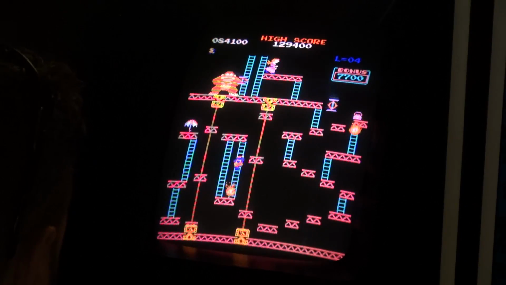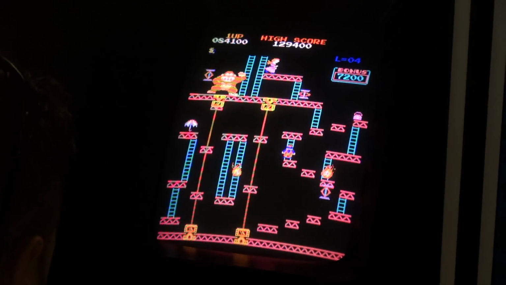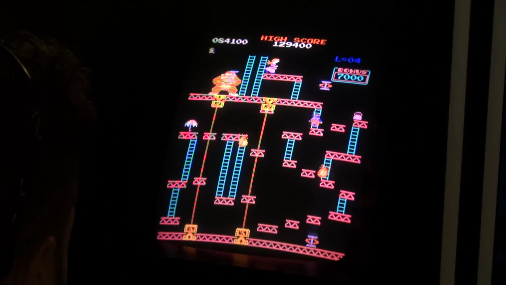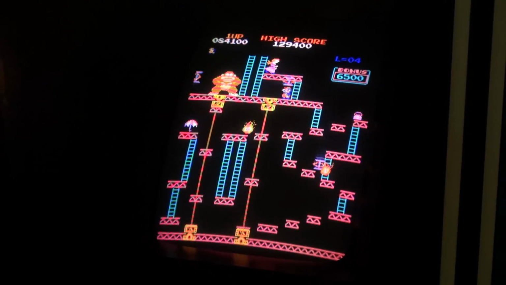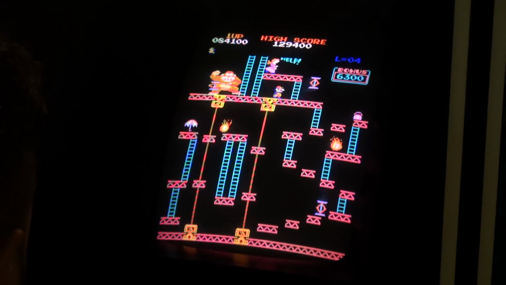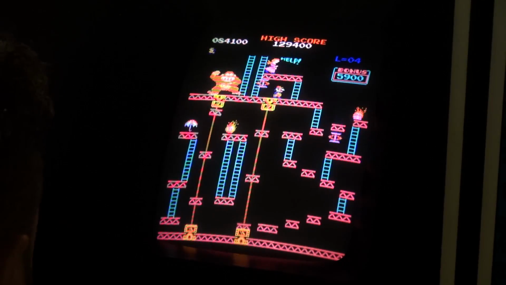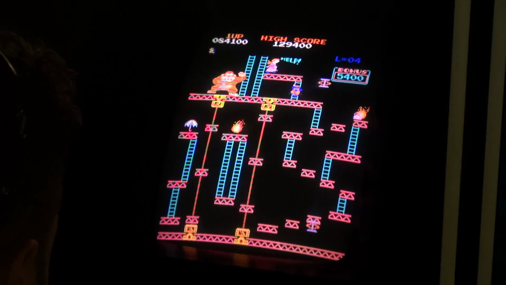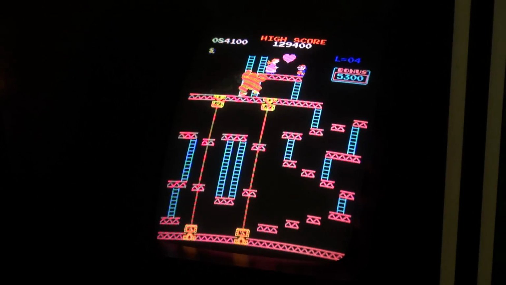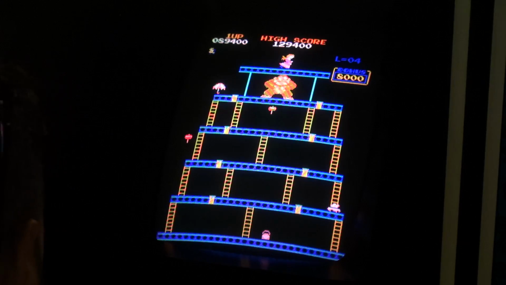We're going up. I think we're gonna blow off that umbrella. Stop here. Wait for a long one. Come on. All right. 89,400. That was really close. I almost died. I was waiting for the long spring.